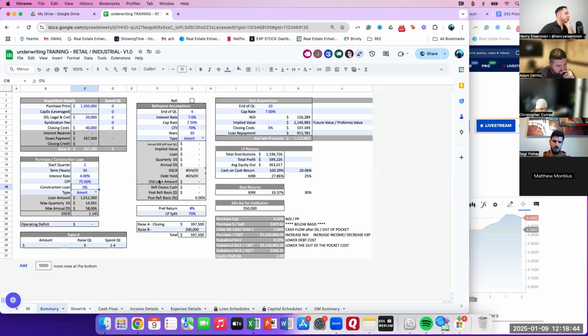We bought this at 135. Okay. We actually bought it for 135. Now, obviously the cap rate was atrocious, but this is actually, very funny enough, exactly where we're at. We're selling it right now. We're about to be in contract for $2.15 million. This is almost an exact situation.